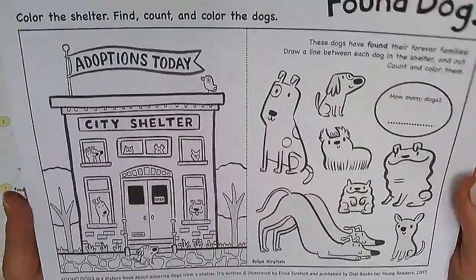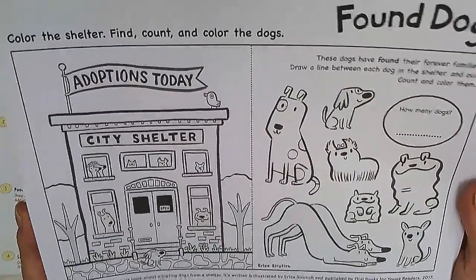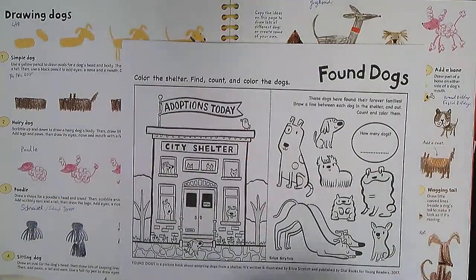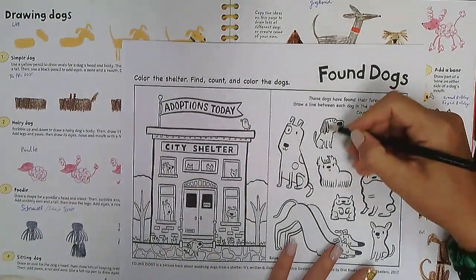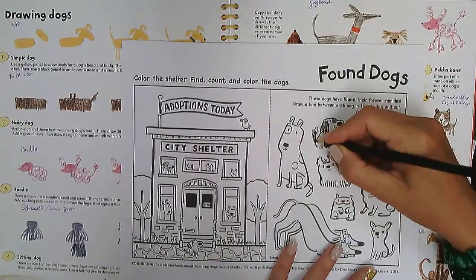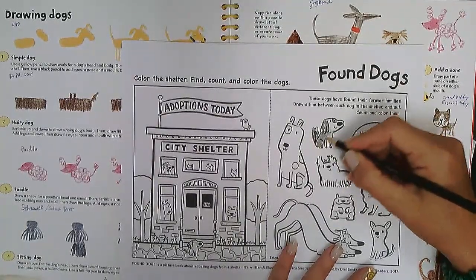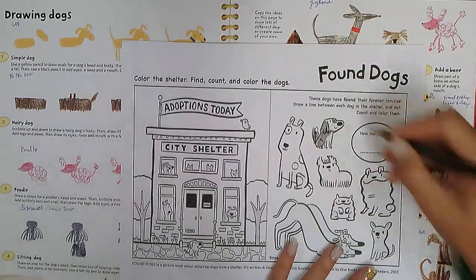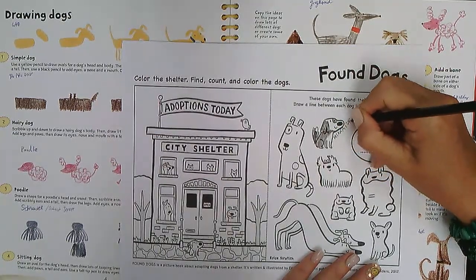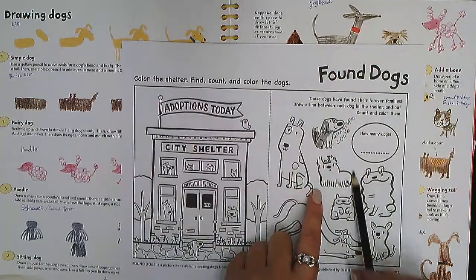I was always dreaming as a little girl of adopting a pet, and finally, when I was 12, almost going on 13, I got my wish come true, and I got a miniature collie, black and white. Oh my goodness, he looked a little bit like this. He had black ears, he had a white belly, he had a black eye just like that, a black and white tail, very bushy. His tail was bushier than that, and a beautiful black coat, so shiny, and a white little belly and white legs. He was the most adorable little black miniature collie. C-O-L-I-E, collie.